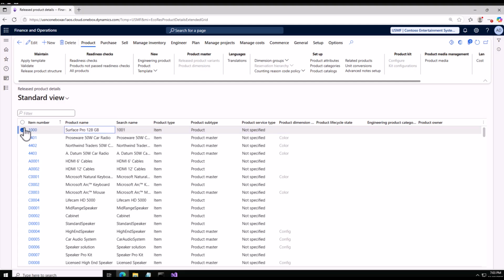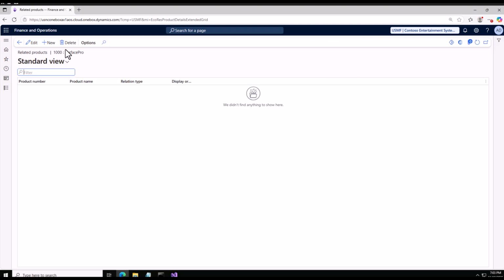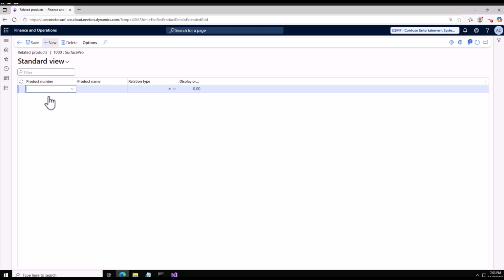Now when you click here and inside your product, you go to setup and then to related products. When you click on related products, you see currently this product doesn't have any related product. So let me open a related product for that. This is Surface Pro, right? So let me say this adult helmet accessories. This is going to be a related product for this. I can say this as frequently bought together, and I will save this.